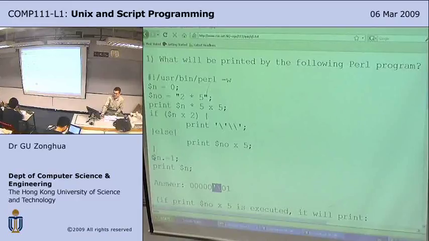And finally, this guy is really concatenating two strings together. So n is 0. Not equal 1 means that you append a 1 to 0 to form a new string with the content 0, 1. So you print 0, 1 at the very end.